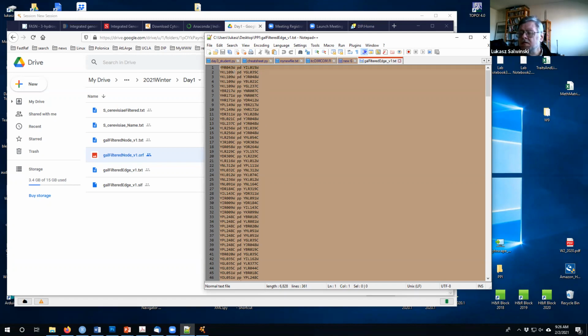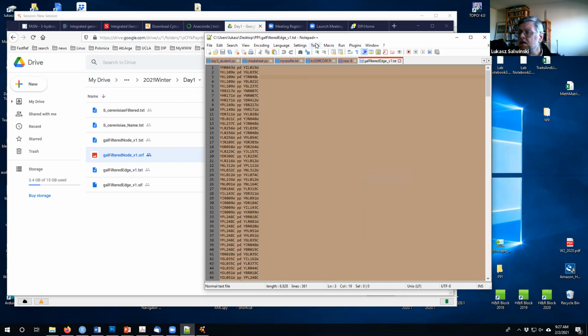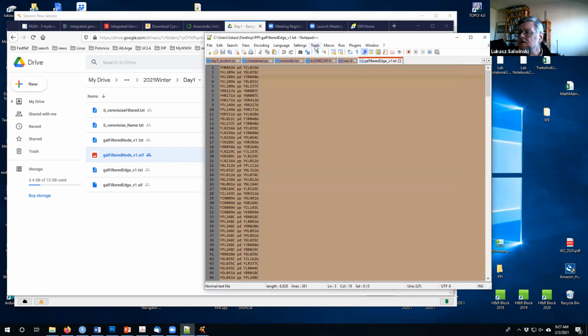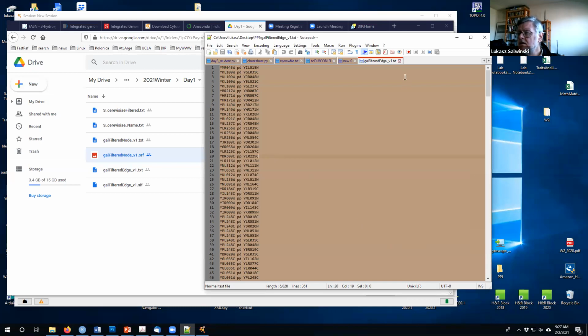providing information. Let me get this bigger because the font is horrible. Tools, settings, preferences, editing, no. Tools, settings, style configurator. Where do I set this up? File, settings.